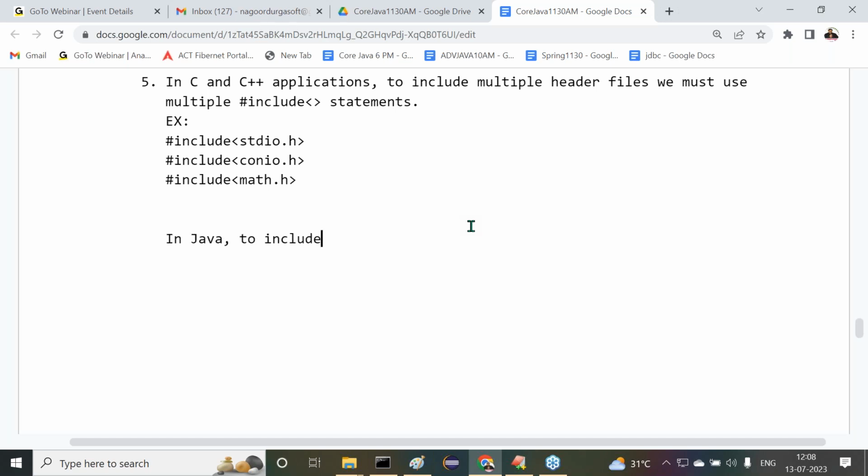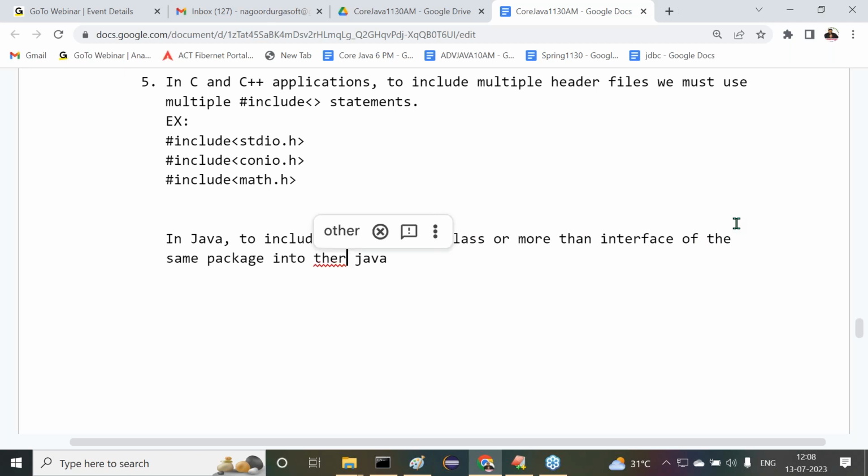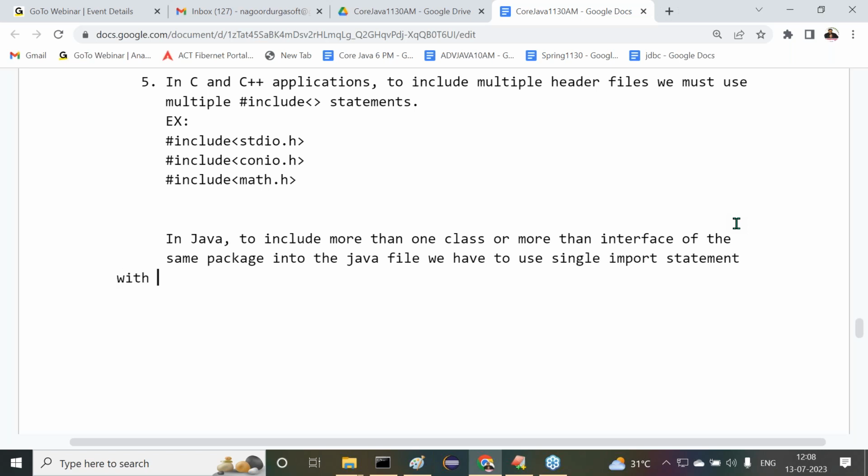In Java, to include more than one class or more than one interface of the same package into the Java file, we have to use a single import statement with a star notation.